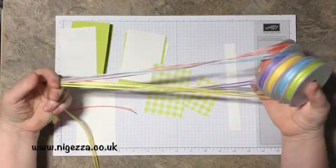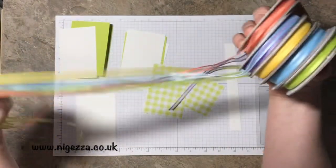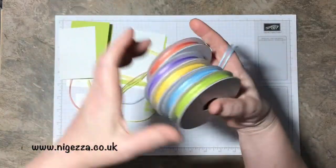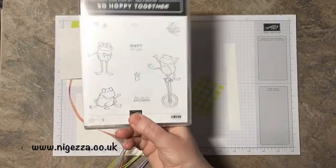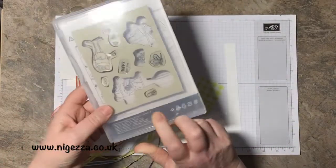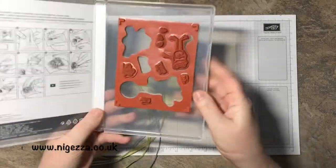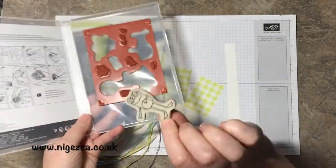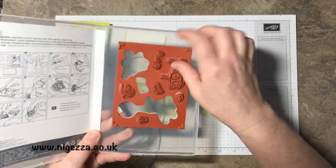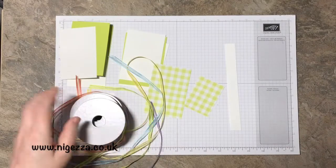And it also comes with this lovely ribbon, which is also free in Celebration. So you can get these 5 spools of ribbon absolutely free for spending £45. You get this stamp set absolutely free for spending £45, and it's a cling mount stamp set. So the new cling mounts, which are much stickier, which is why I've got the image stuck to the stamps now.